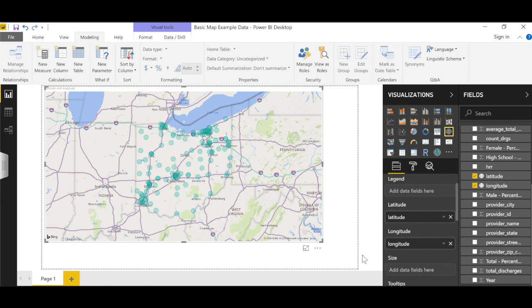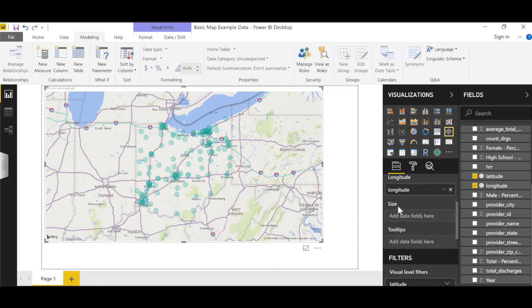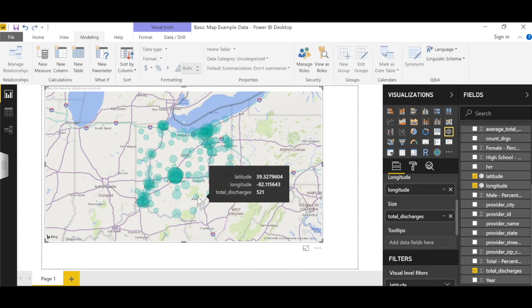One way that we can make this data a little bit easier to understand is to use some of these tools down here. So looking specifically at the size field, what we can do is pull in some of this data from the side. So for this set specifically, we're going to be looking at total discharges, and this data has to do with the number of discharges that occurred in a given year at any of these hospitals around the state. So we will move this over into size, and you can see pretty quickly that it has affected the size of each of these different bubbles representing a hospital. So this just makes it easier to see relative to different hospital locations how many discharges they had.